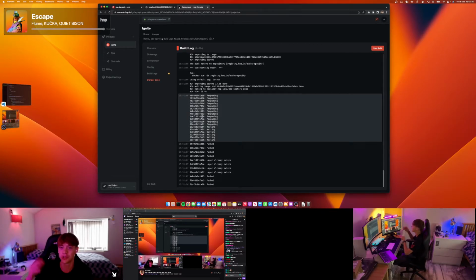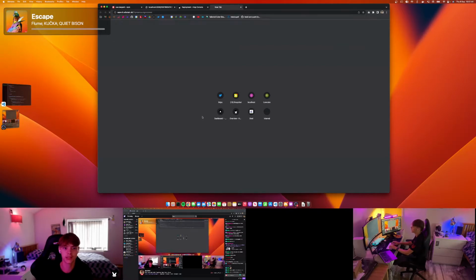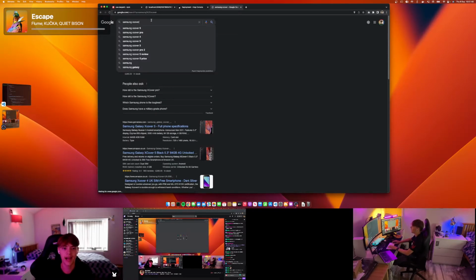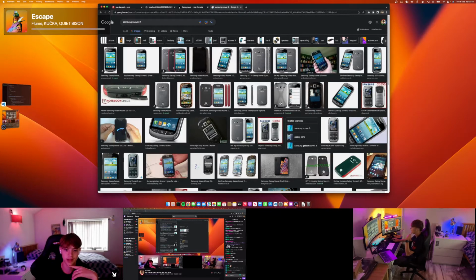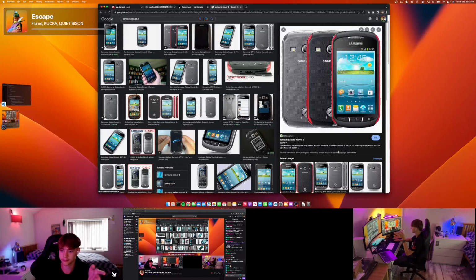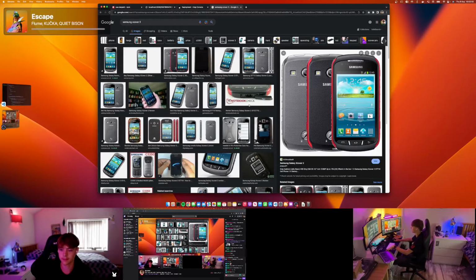I think Apple should do like a rugged line. Samsung used to do an X Cover line. I had the X Cover 2, and I just think that rugged tech is super, super cool. I had this phone in red. It was like my second phone I ever had. And this thing was tiny, like it was small. But I had this, and it was waterproof. You could throw it out of the top floor window and it'd be fine. The screen was super solid. There's videos that have been like exploded next to it, like in a case, and it's been fine. It was just a really cool phone.